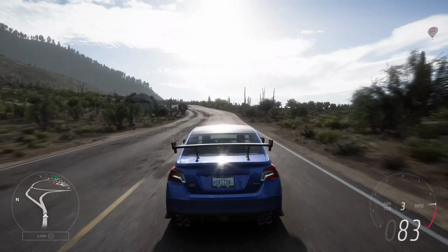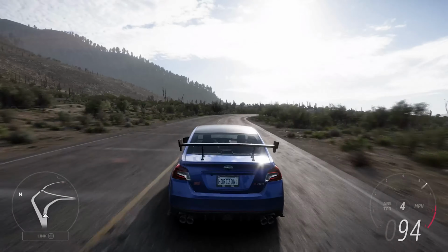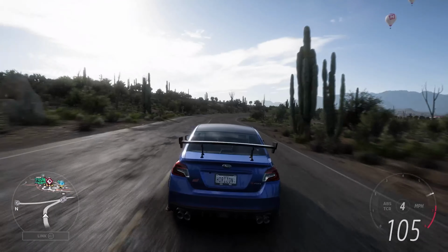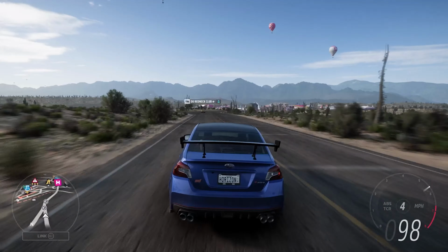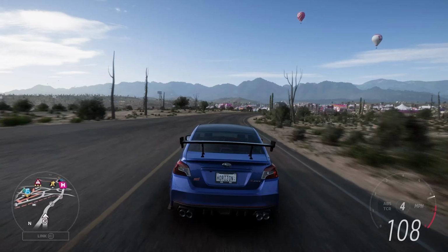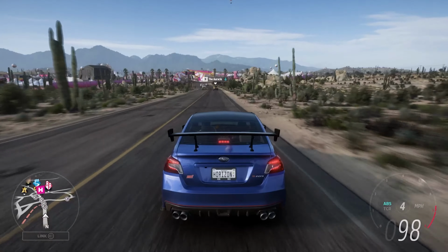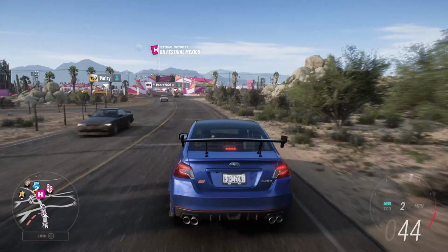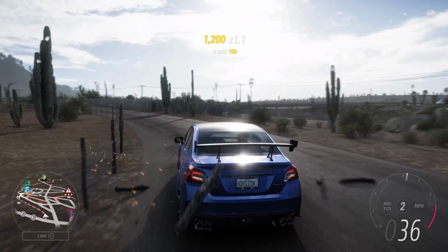I'm no doubt going to find it a fairly good car around the track. Yes, it's not the lightest of things, but with that all-wheel drive system giving you plenty of grip, and the powerful engine giving you plenty of oomph out of the corners, with the all-wheel drive system working in tandem, you're not going to be struggling around any track with this, especially with all the downforce it now has going on. Not just with that rear wing, but with those canards at the front, and all of the other aerodynamic tweaks that it's got going on.